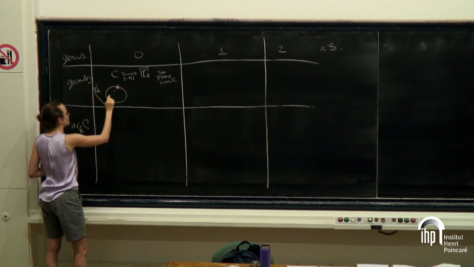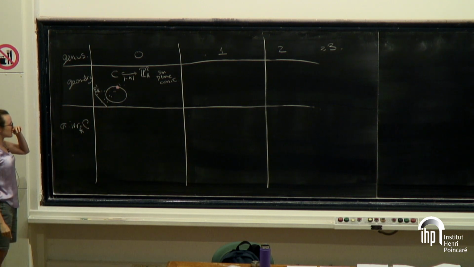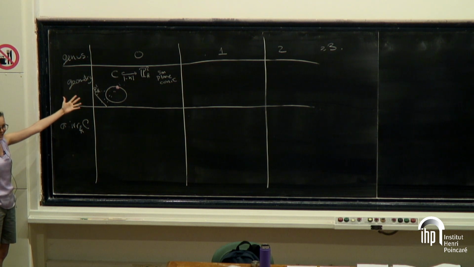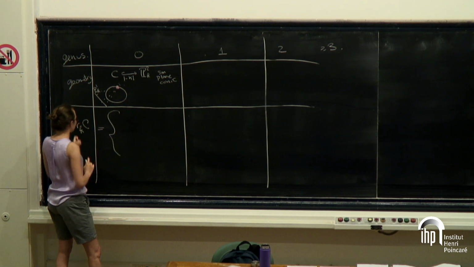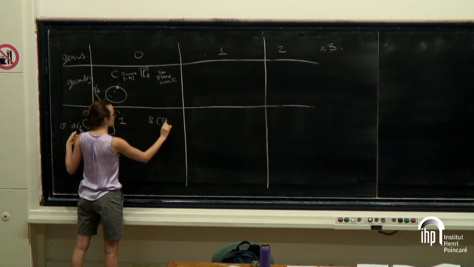So just stereographic projection from this point defines an isomorphism between my conic and this line, and in particular gives me infinitely many rational points on my conic. So all pretty standard. Let me just record that. So the arithmetic degree of irrationality is 1 if I have a rational point.